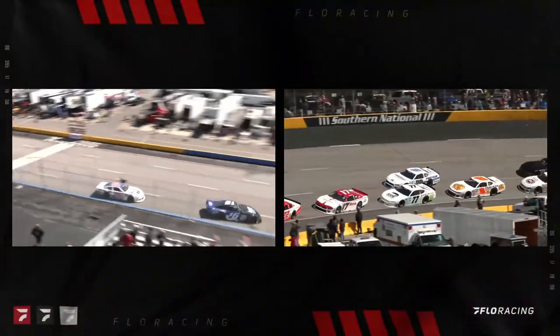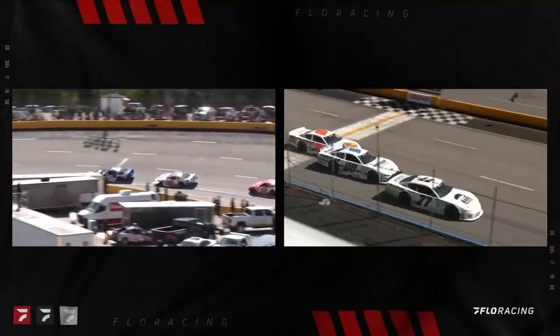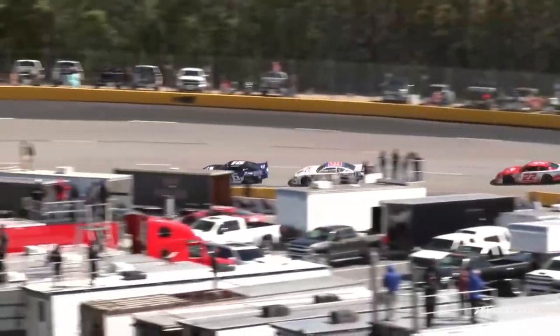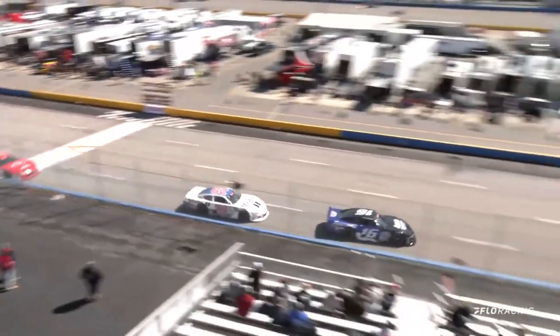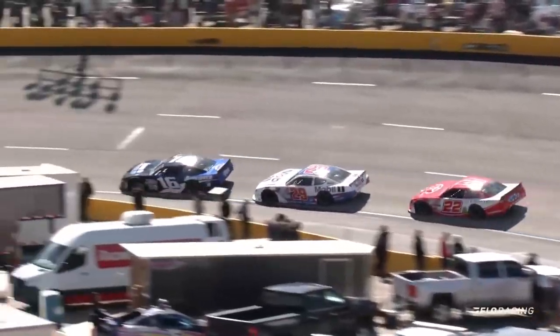Here's what happened, right side of your picture, as they come down the front straightaway. And McCaskill, yeah, you can see he's trying to dive down and just get underneath Trayton Lapcevich. Makes a little bit of contact, and the fact that that did not bring out our first caution of the season, I don't know how that didn't happen. That could have been a massive wreck if those two didn't have the experience they did to keep it straight.